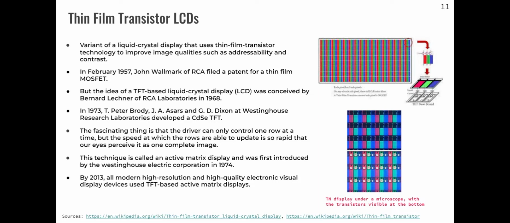In 1971, Lechner, along with a few other researchers, demonstrated a 2 by 18 matrix display driven by a hybrid circuit in LCDs. In 1973, T. Peter Brody, J. A. Asars, and G. D. Dixon at Westinghouse Research Laboratories, which we saw earlier in plasma display, developed a cadmium selenide TFT, which they used to demonstrate the first cadmium selenide thin film transistor liquid crystal display, which is a TFT LCD.